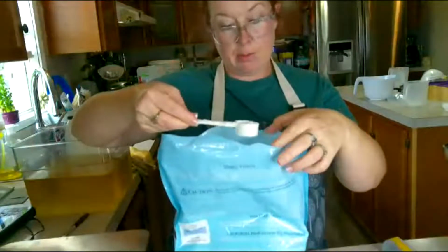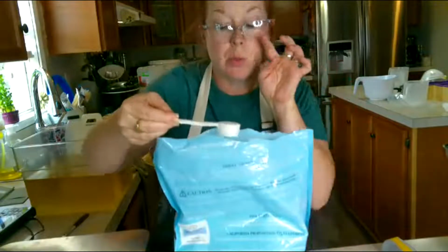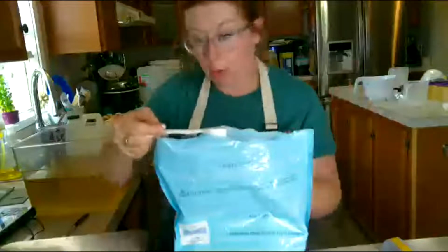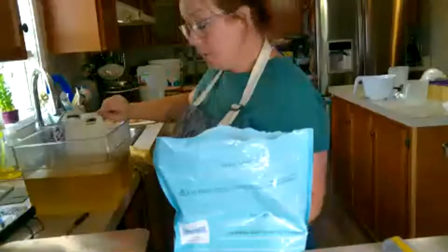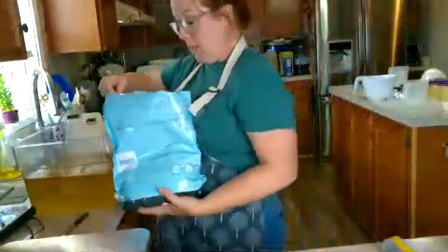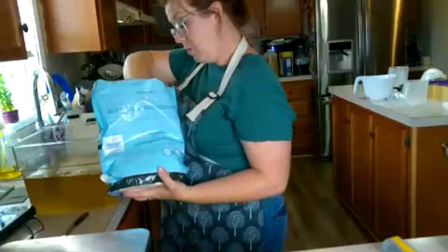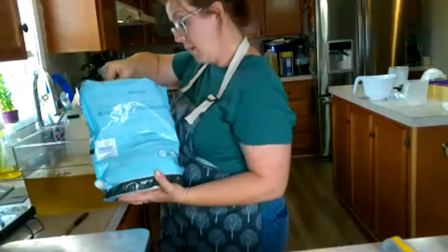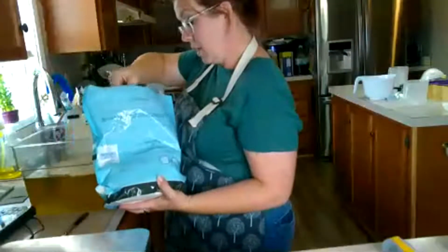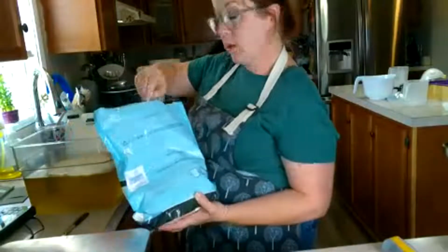So this is a tablespoon right here. You want to use a tablespoon per pound of soap. You can use less, but don't go over that amount. So I'm going to put it directly in my oils and blend that up. I've got 12 pounds of soap here, so I'm going to use roughly 6 to 8 tablespoons. This is my method of madness, my sweet spot. This also helps your fragrance oil or your essential oil last longer in your soaps.